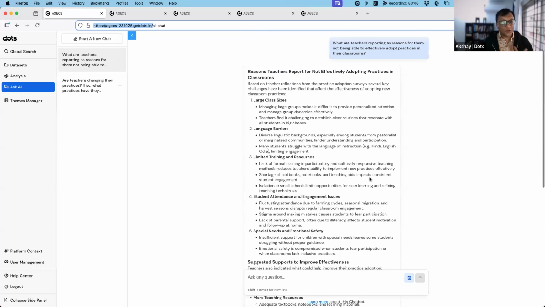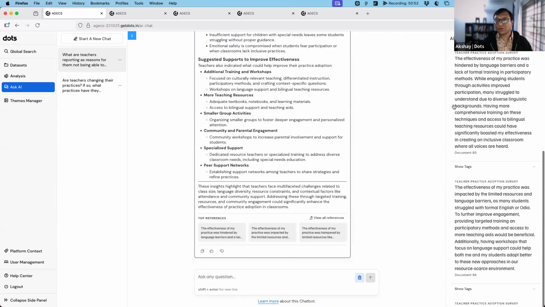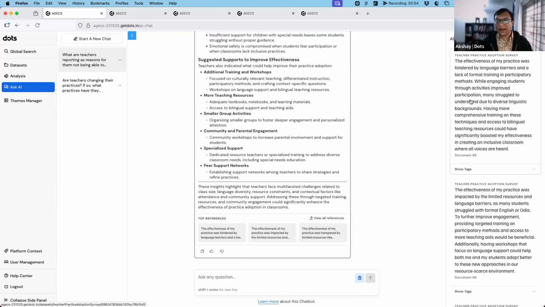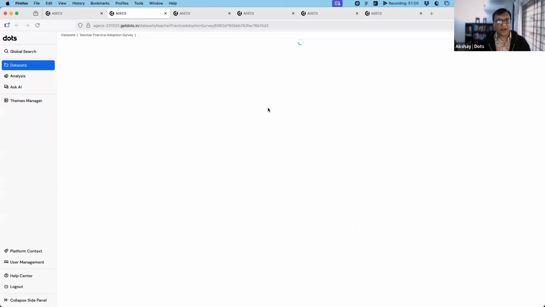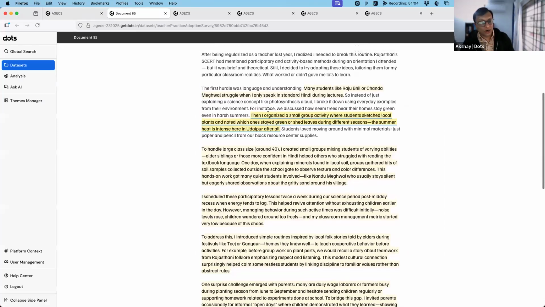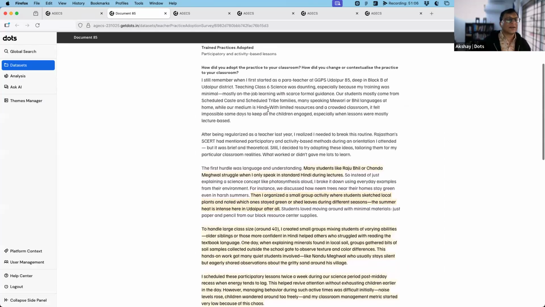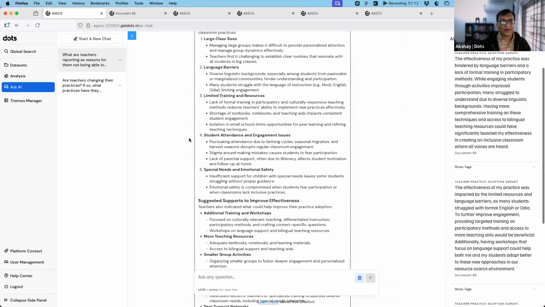It's going to start giving you ways in which you can start understanding some of your data. And very importantly, it's going to show you what references it's used. And then you have the ability to go and understand and check on the reference, see the context, and really get into the details of what this particular person might have said in the rest of the conversation. And that becomes a very useful way to start digging into quant data.